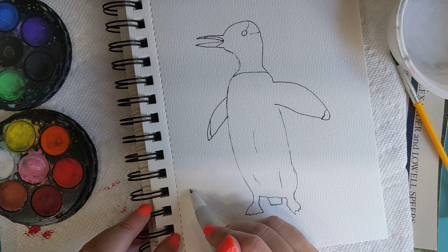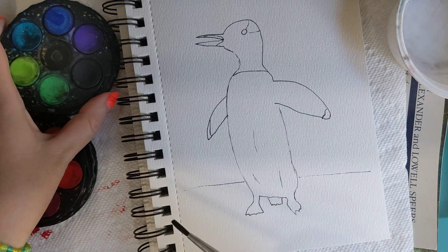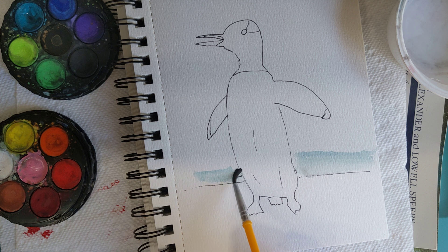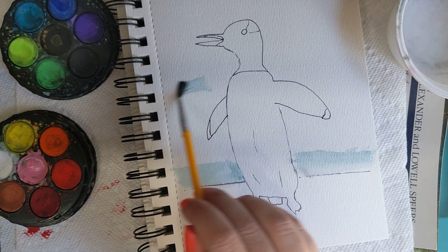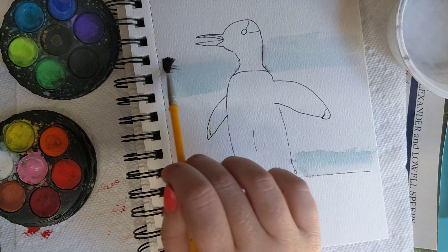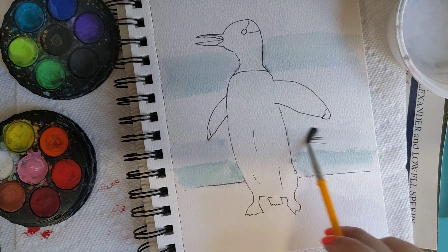Another thing I forgot — a horizon line. Put that where you can see it, a little bit of blue. Now something you have to remember is, if you do draw it in pen, pen is water soluble, which means it can smudge when you paint. If you want a loose, kind of dirty looking style, it's really not a problem. But if you like a tighter, cleaner looking painting, you probably want to stick with a pencil.